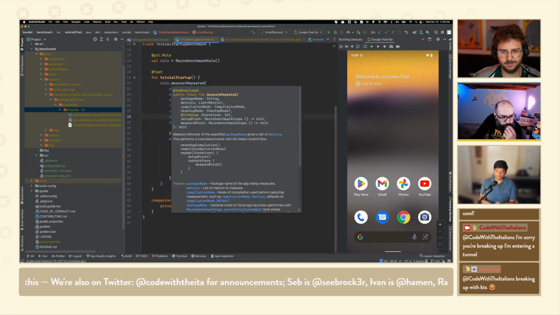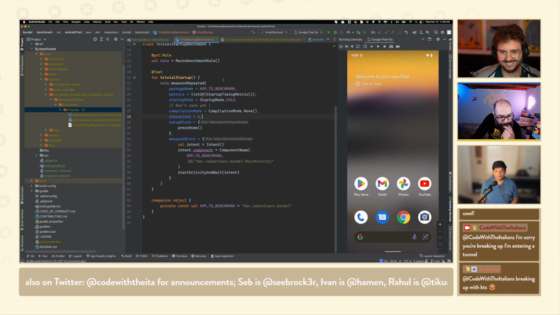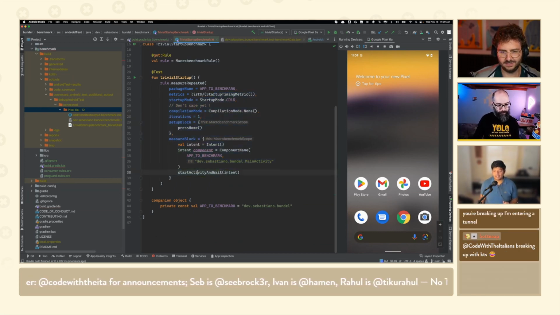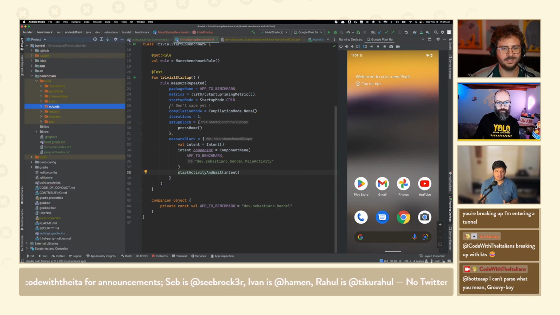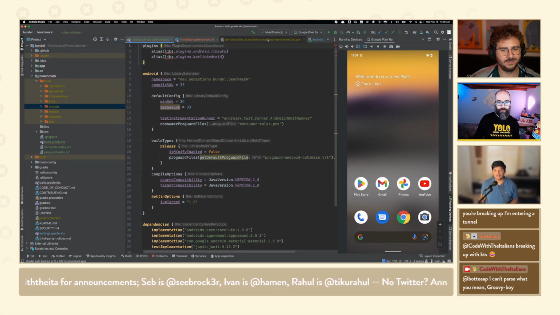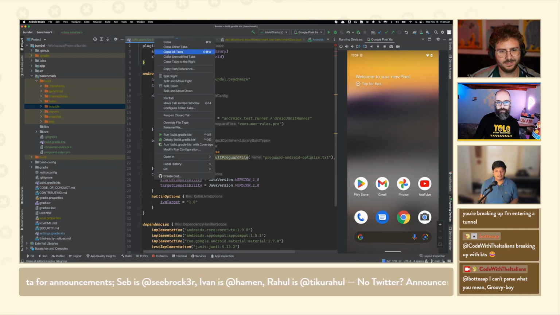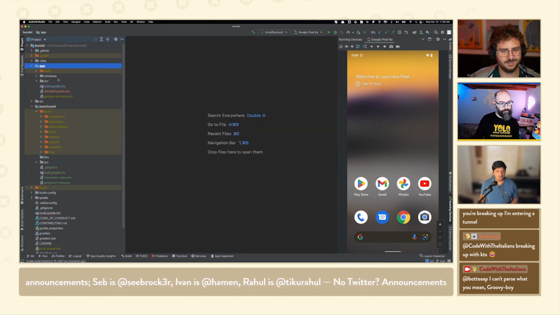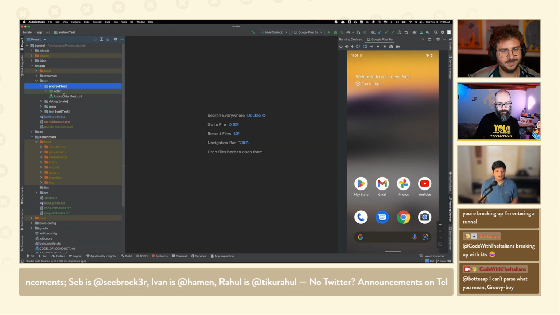I'll just show one thing in 2 minutes, and then we can end. So let's say you wanted to speed up the initial launch of the app, and you wanted to generate the ideal baseline profile for that. For that, we'll just literally copy the same test that we wrote here.